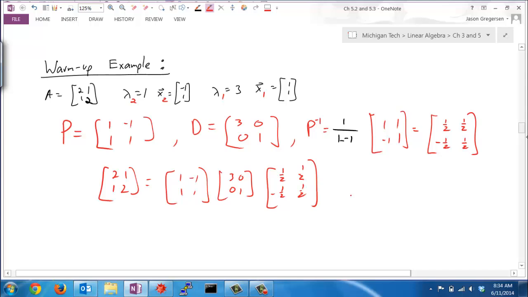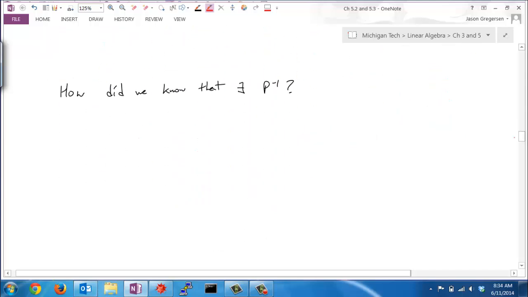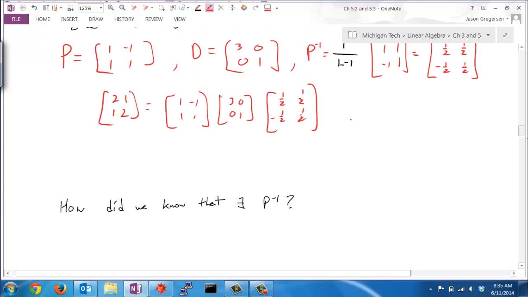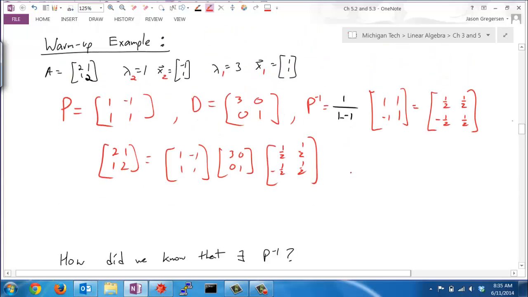All right, well now there's a little question here. We can construct P, no problem. We take eigenvectors, we throw them in there, but we also constructed an inverse for P. We just kind of assumed that one was going to exist, and we were able to find it, so that worked out well. Is that always going to be the case? How do we know that there was going to exist a P inverse here? I didn't question it in the last problem. I just started constructing it because in the last problem up here, I knew for sure there was going to be an inverse for P.